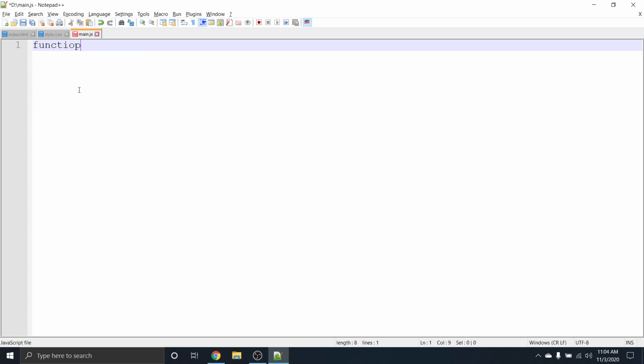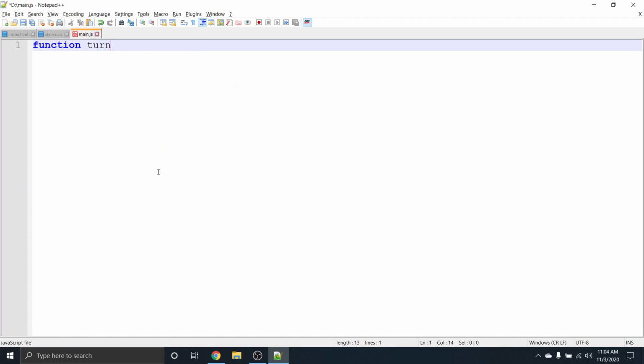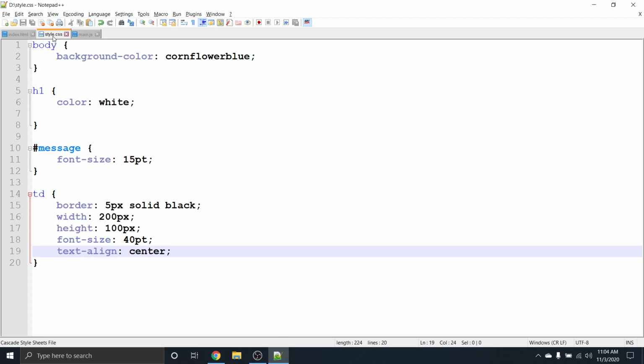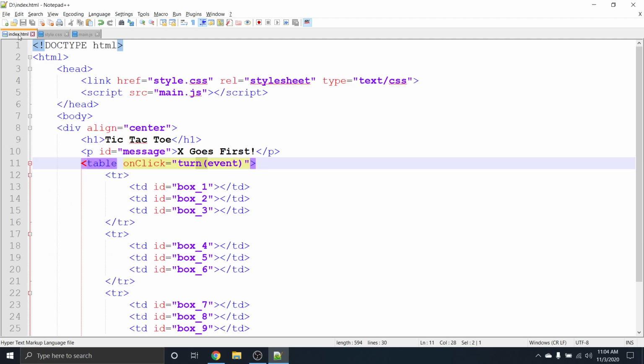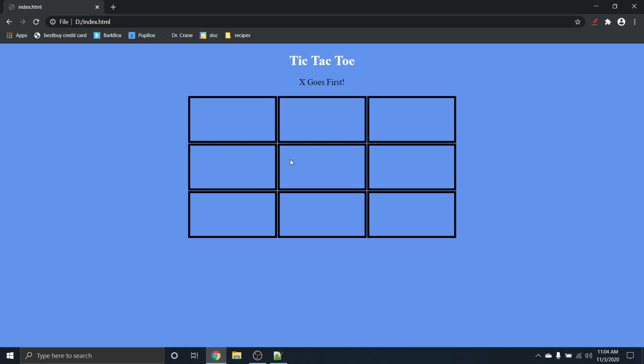And then that's where we're going to create a function. And since I called it turn, that's what I'm calling it here. And it's taking in that event. And that is where we'll pick up next time. So that's what we did, and this is what we did. You can do whatever you want to customize that box setup.